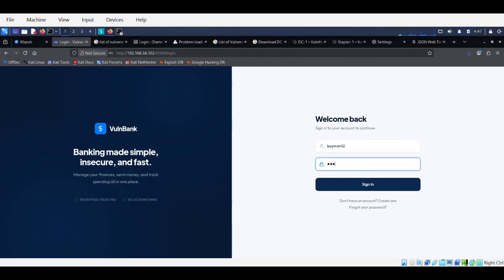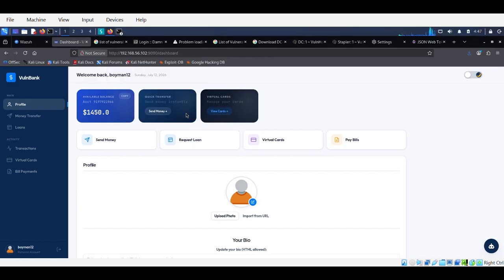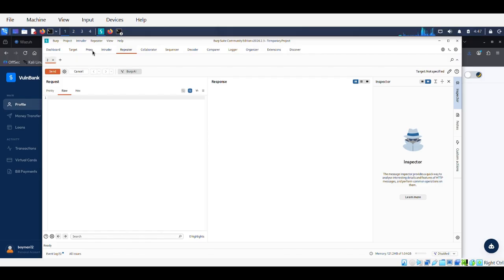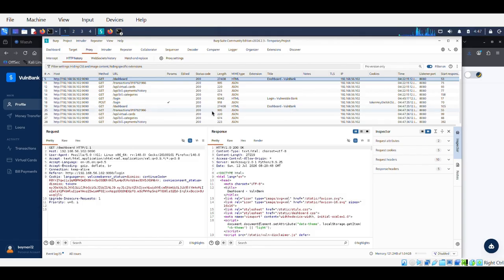From there I'll be decoding the token and also encoding it just to check if I can check another user's account on the VulnBank. So here is a login attempt. I've been able to log in with Boyman 12. So I'll be checking the API, the JSON token from the login.